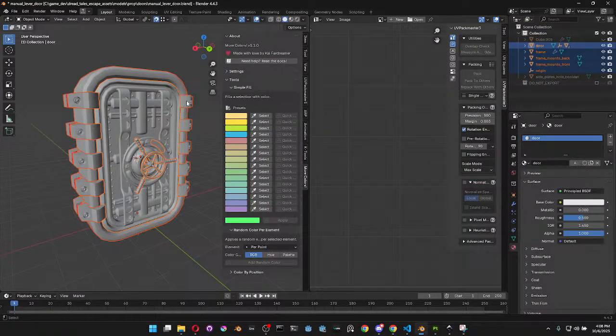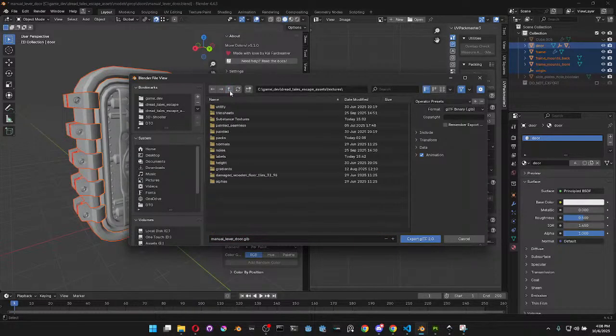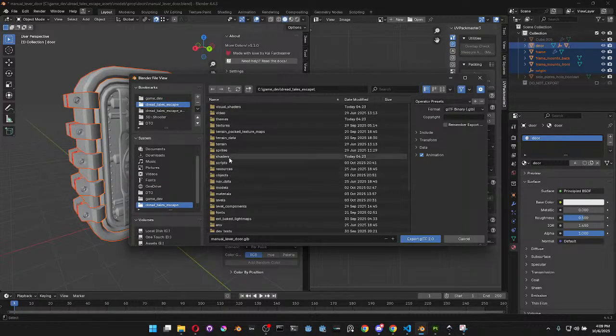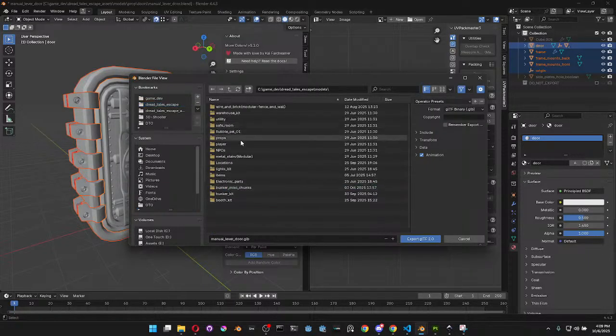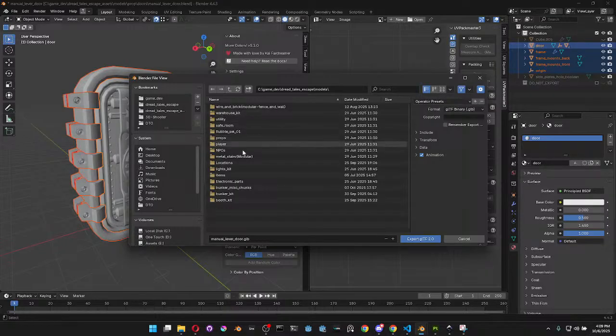let's get this exported into the engine. Models. I think this is props and bunker generic.